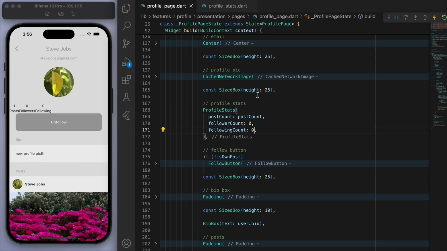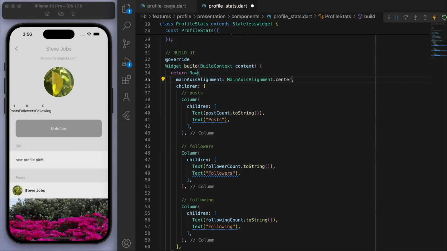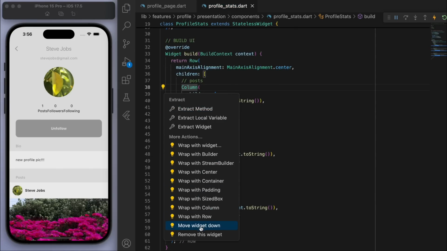So now I'm just going to decorate this up a little bit. Center it in the middle. And let's space this out.